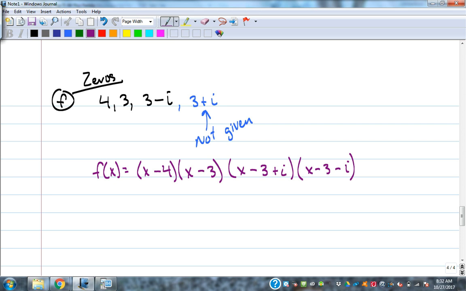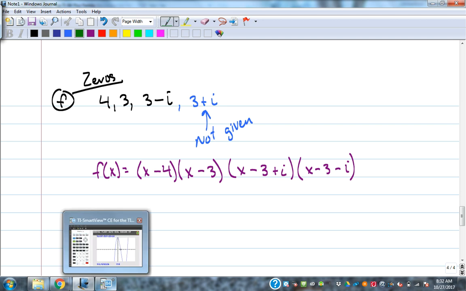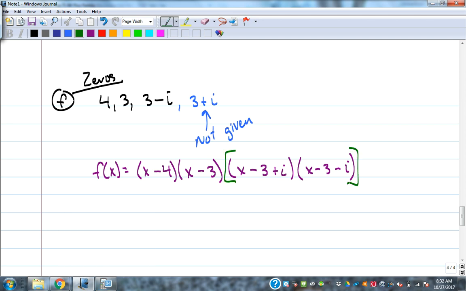Now, which two go together first? The i's. Okay. Same length and same amount of work as the ones with the square roots. But the only thing we've got that's going to help us is the fact that what does i squared turn into? Do y'all know? i squared is -1. So if we multiply i times i, which we will at some point in this, i squared changes to a -1. Keep that in mind. That's the reason it does that: i is the square root of -1, and if you square both sides, it gets rid of the square root, and that's -1. That's where that's coming from.